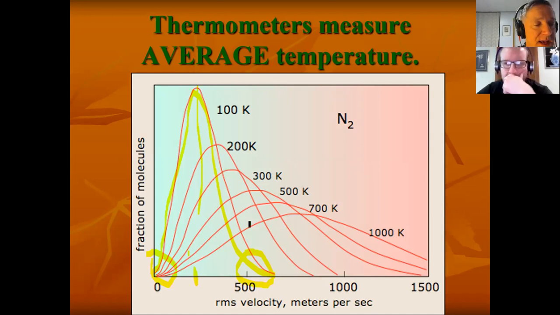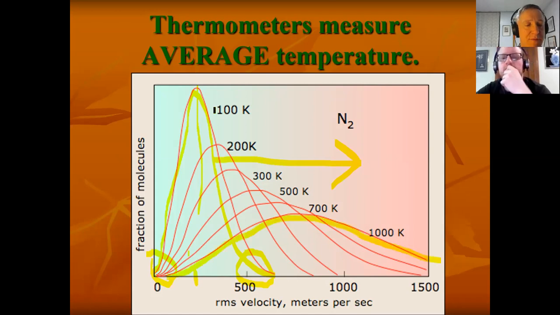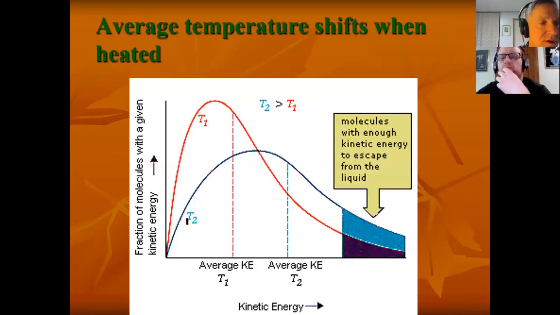As I heat this same beaker of water up, the profile looks like this. You have just as many molecules as you had before, but the mean temperature has now moved up to here. So that's a temperature increase. That's kind of a lot of data. If we look at this next one, you can see it a little more clearly. You have two temperatures: temperature 1, which is colder, right here, and temperature 2, which is warmer, right here.